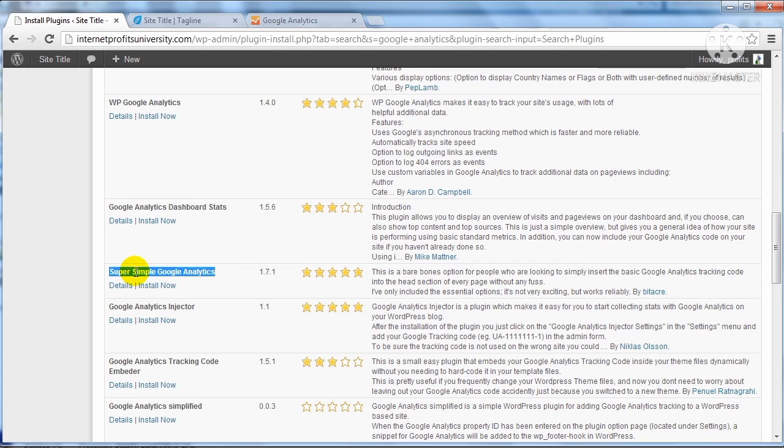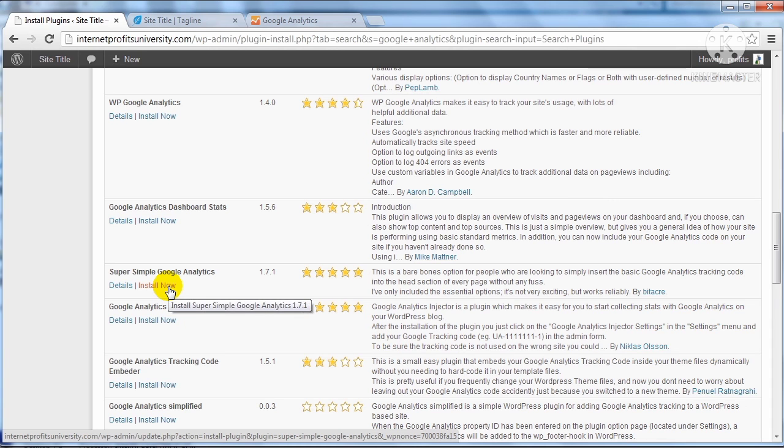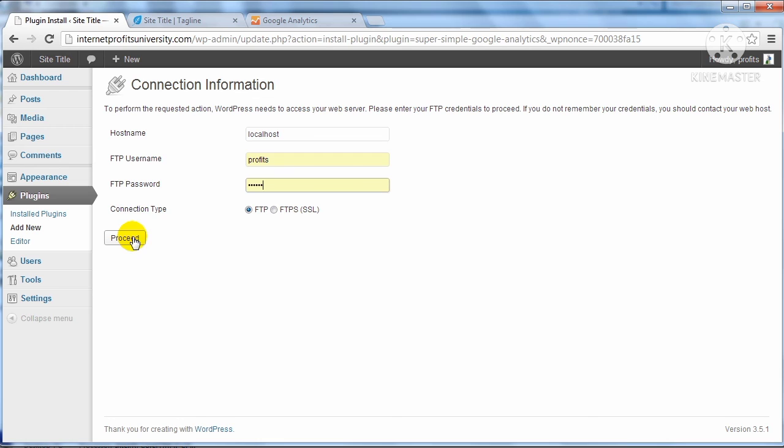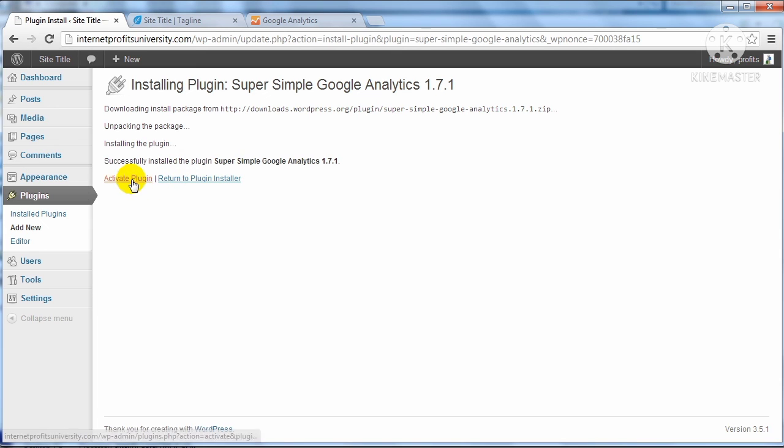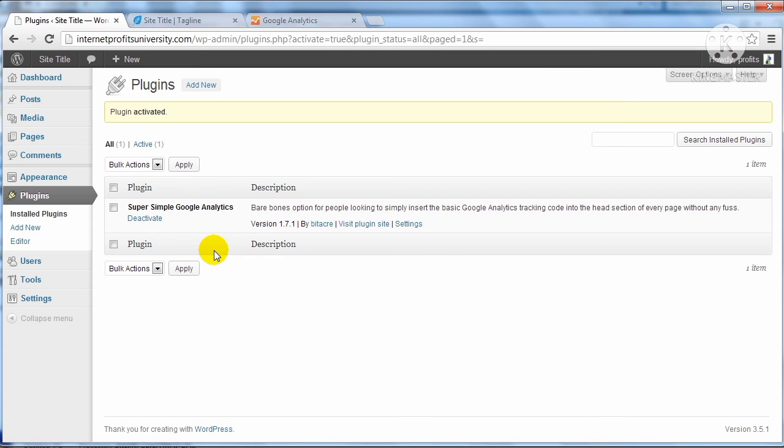So if you want to, you can simply enter this into the search area at the very top. Click on Install Now. Click OK. Proceed by entering your FTP username and password. Click Activate. And there we go.